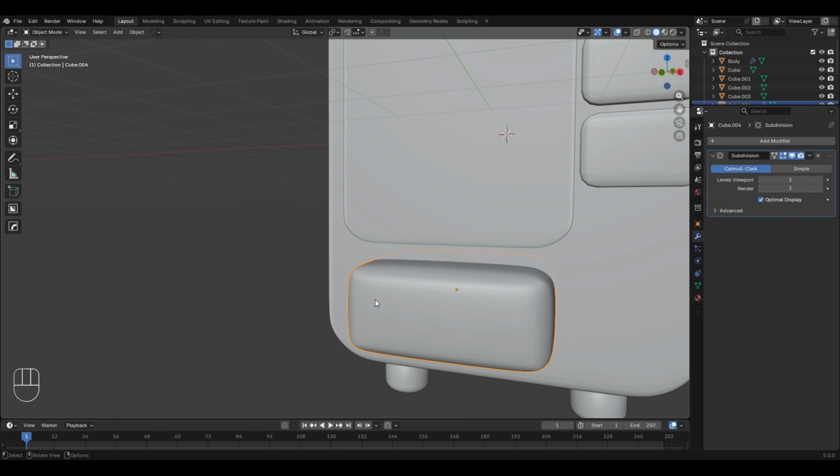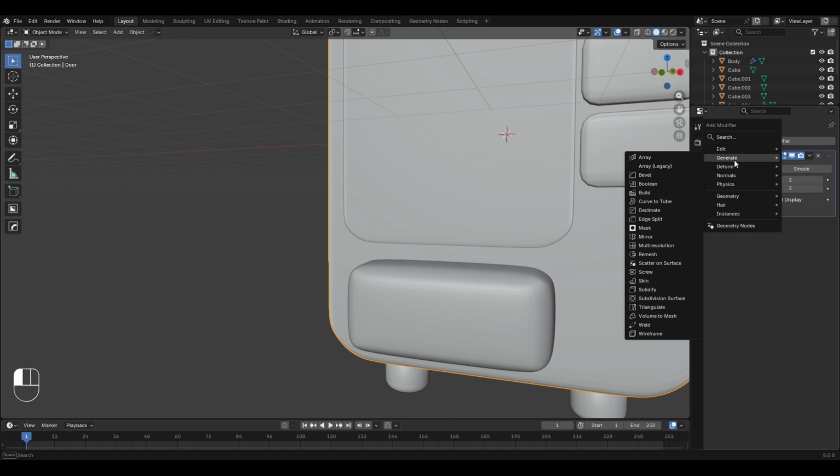And this will allow us to have a cleaner arrangement of vertices when we remove this mesh volume from the door. And to remove this entire part that I'm talking about, we have to use the modifier, which is the Boolean modifier. So to use it here, I'll select the door, then go to the modifier properties, click on add modifier, then go to the generate category and select the Boolean modifier.